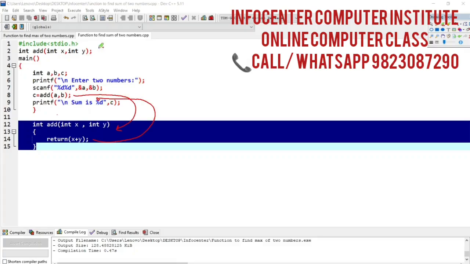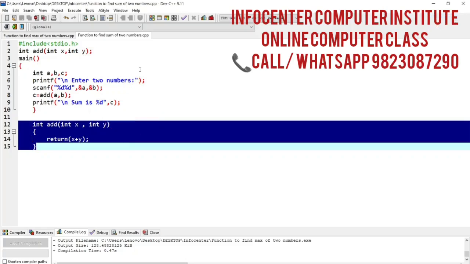So this is a function definition. This is a function declaration, and this is a function definition, right? You can see that there is no semicolon at the end, whereas in function declaration we have a semicolon. The body of the function follows the function definition, whereas here we don't have any body of the function, nothing is given inside curly braces. This is mandatory for all functions. If you are writing a function, it is mandatory, whereas function declaration is optional for functions returning values. Okay, this is it. So simple and easy.